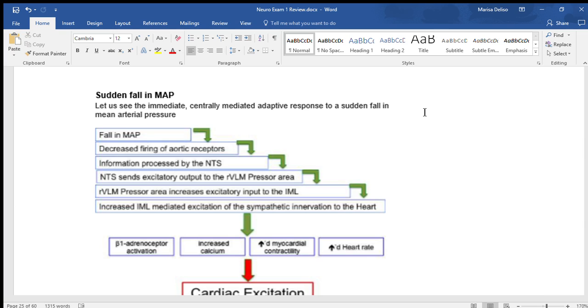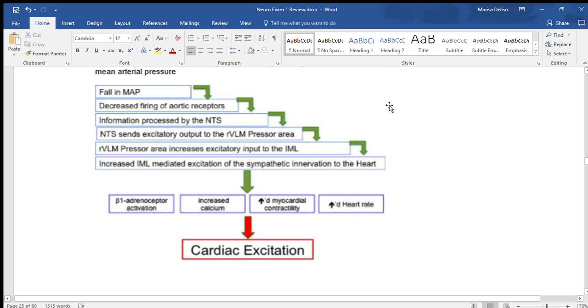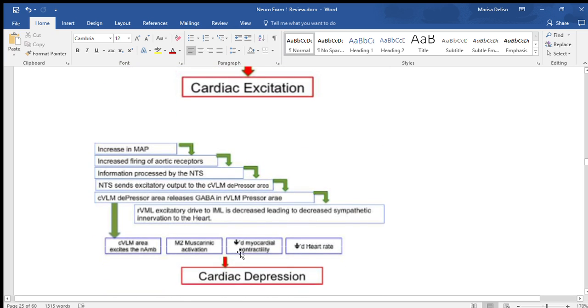So now what's super easy is CVLM. All CVLM does is give GABA to RVLM. So what that means is my caudal VLM doesn't really go to the heart, right? It's not going to give GABA to the heart and say slow down. All it's going to do is tell my rostral VLM, stop giving so much glutamate. I don't know how to say that in simpler words, so I kind of just put it here. So if my blood pressure gets too high, all I'm going to do is tell my rostral ventrolateral medulla, via my CVLM, stop stimulating sympathetics.